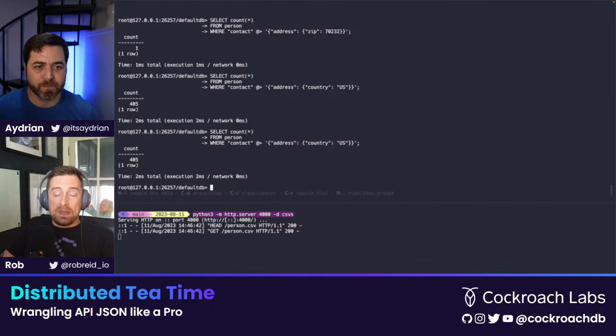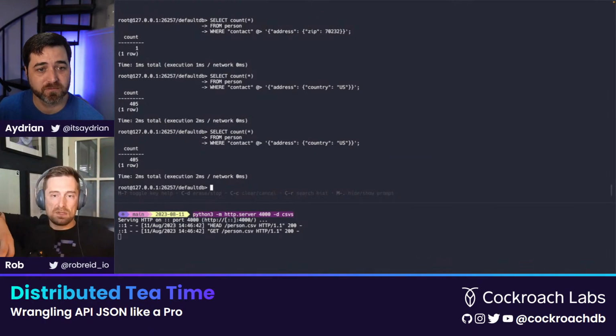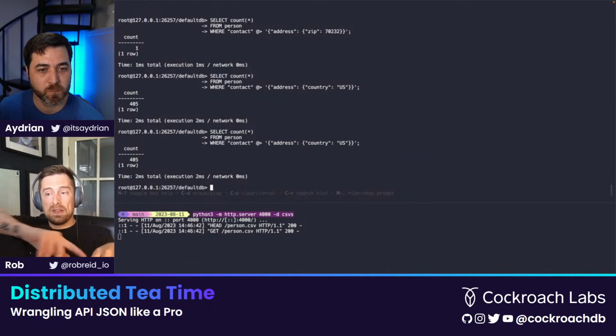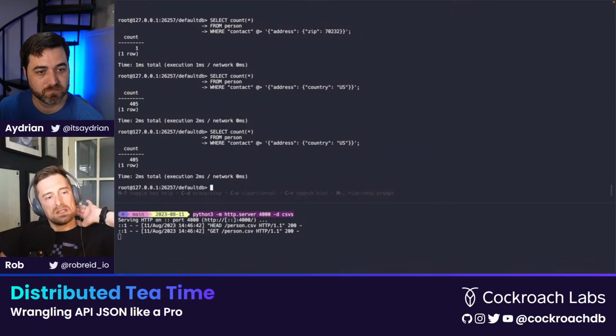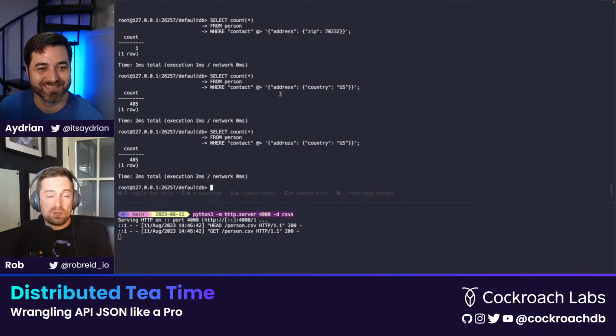So of the three, a computed column makes the index most table-like, most column-like. You can lift things out of JSON and have them as columns. An expression index will create a very small index for a very specific part of your JSON. And an inverted index is the most flexible. So depending on how you need to see the index, how you need to use and access your JSON, you've got some flexibility there. And essentially, you can treat Cockroach as a document store if you want to, because you can store structured, semi-structured and unstructured data in these columns.